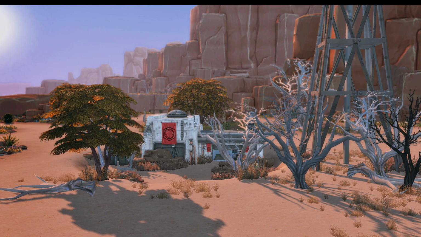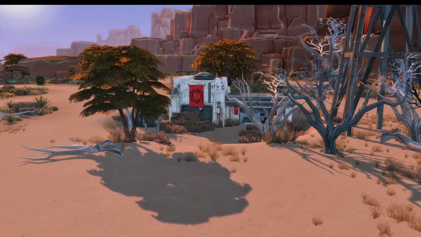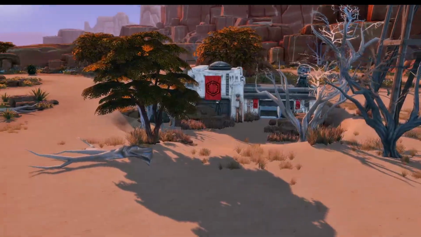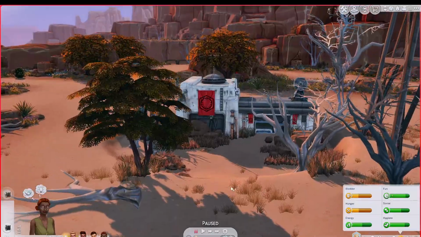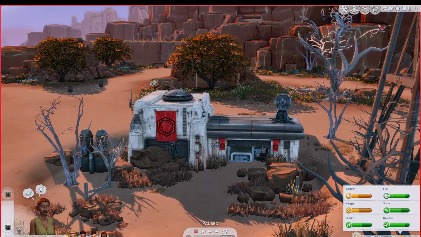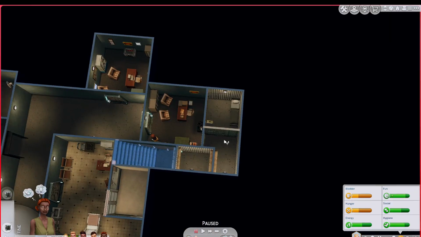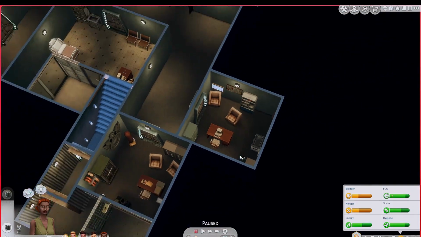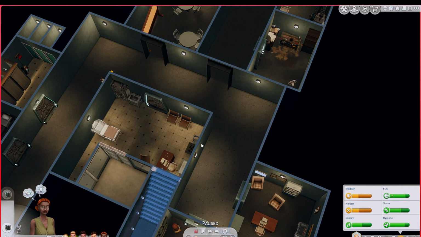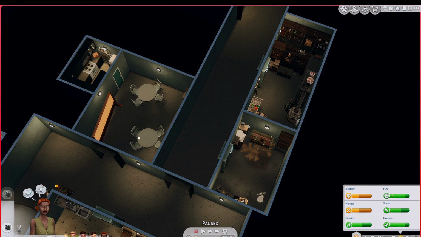Just to kind of show you what we've got, here is our lovely silo that I built. There is a camera on the outside, and I'll explain that a little bit later. Going down into the silo, you come down into a holding cell. You have the sheriff's office, the mayor's office, the medical center, the workshop, the storage room, the dining room and kitchen.